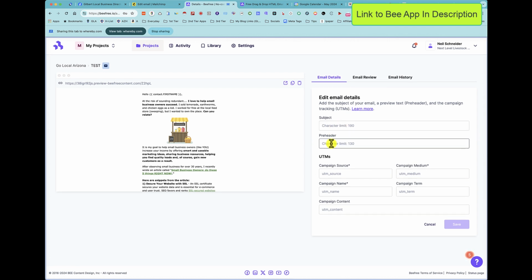The pre-header is like when people are looking in their email box, when there's like 20 emails and there's a little pre-description of what this email is about. I definitely use those. But you can actually do both of these in Mailchimp or Brevo, so you don't have to do them here. But some people might choose to put the subject and the pre-header here.